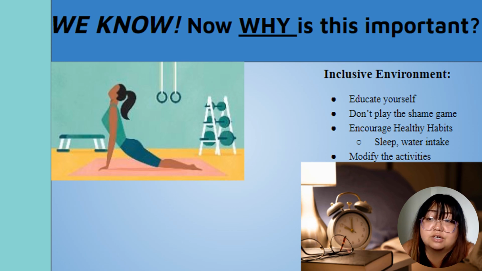We also need to encourage healthier habits, such as food substitution, and start small. For example, better sleep or more water intake, right? Change starts with those mini steps. We also need to modify the activities that we do, cut them into smaller increments or in a safer environment, honestly. We need to acknowledge that these factors can help prevent and address obesity in ourselves and others when we create a more inclusive and safe environment.